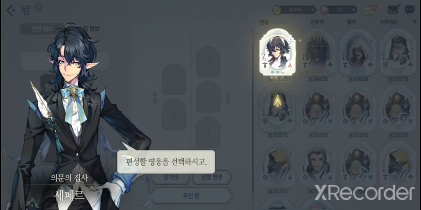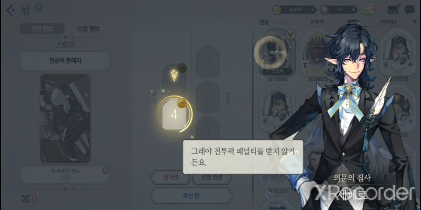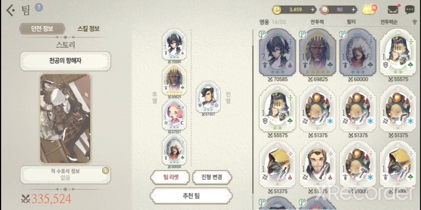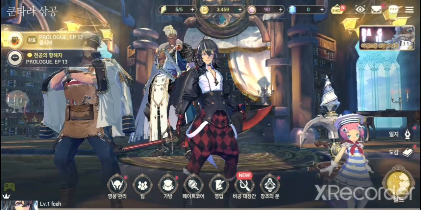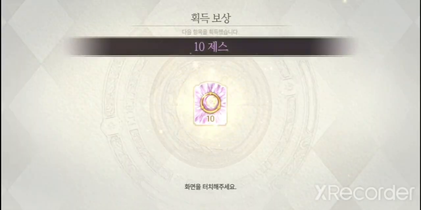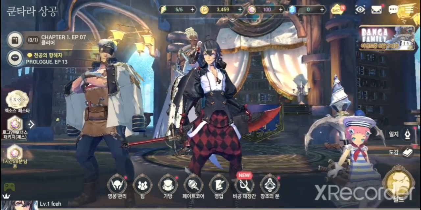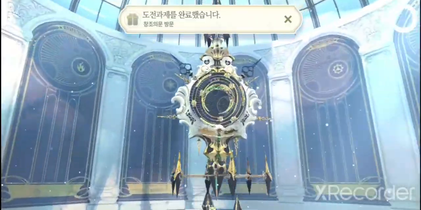So I'm gonna make my team. Okay, there we go. I'm gonna take this guy out because I don't really want him in the team. So I'm gonna collect my reward for that. 10 Jess, and I'm going to go here because that's one of my objectives actually.